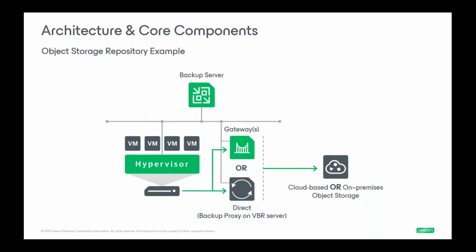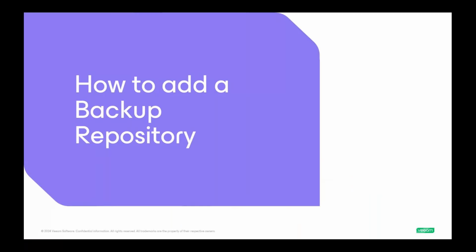Kind of similar there. It depends if you're doing direct to object storage or if you're going to attach the object storage repository to a scale-out repository. If you're doing direct object storage, most of the time it would just be direct, but gateways might make sense in some cases. And S3 is not necessarily cloud. That's not news to everyone, but Object First and many others are pretty cool on-prem S3 that I feel like I've increasingly seen customers use, so that's cool.